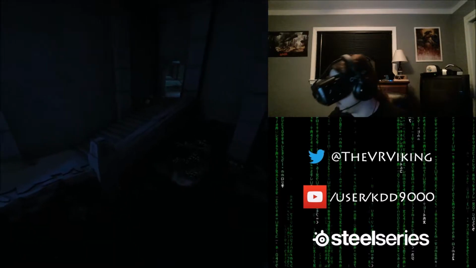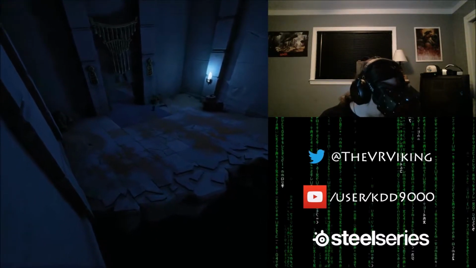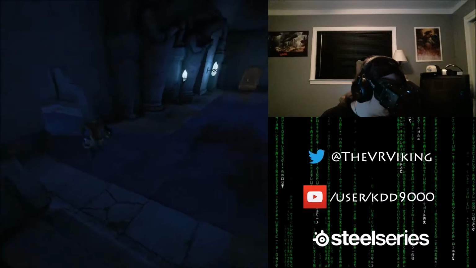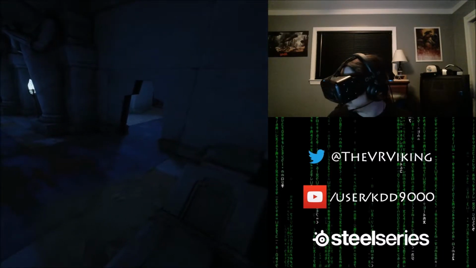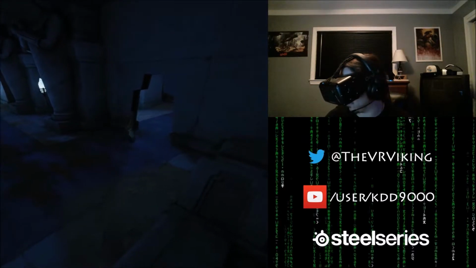It's a big abyss below me. Any bad guys over here? Any bad guys over here? Any bad guys over here? Okay. I want to open. Okay, there's a bad guy over there, so I don't want to open that door yet.